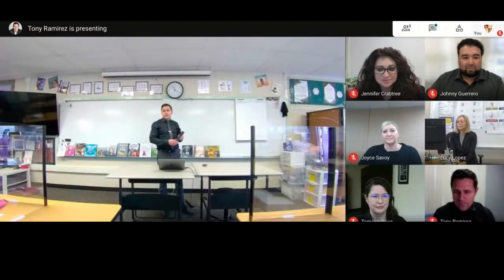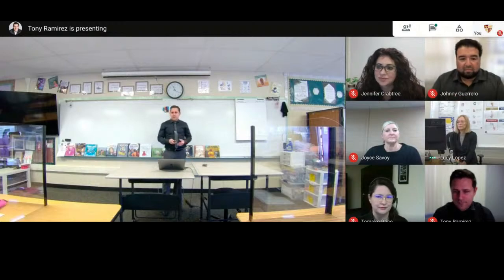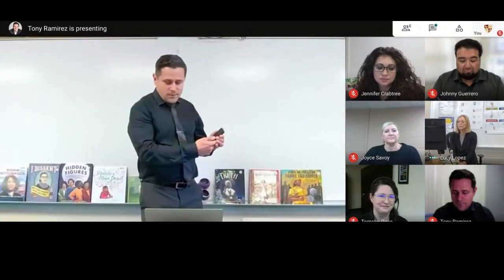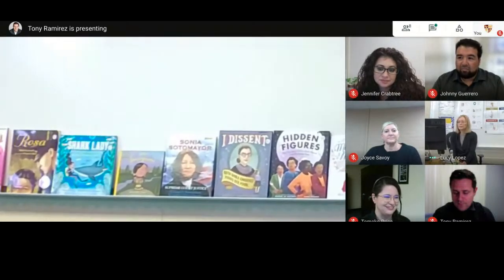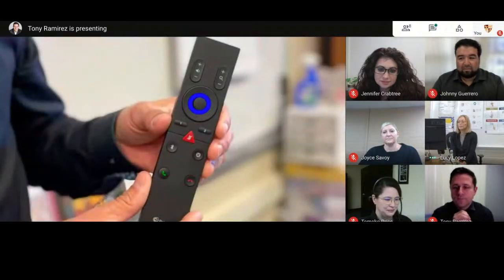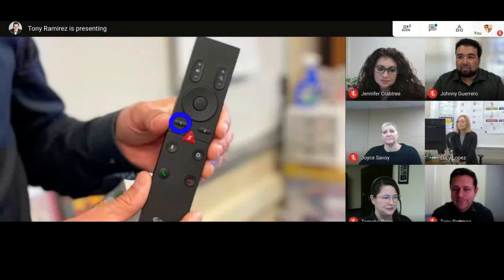The remote allows you to define two presets. A preset is a location in your room where you can focus your camera on for quick access. To do this, use your direction pad to identify where you want to zoom in on. For example, I will zoom in on this collection of books, and I will press and hold either the number 1 or number 2 button on the remote. You will hear an indication on the camera that your preset was configured. Simply press the middle button on the directional pad to return to normal. And now, if you press that preset number 1, you'll go right in to that saved preset.